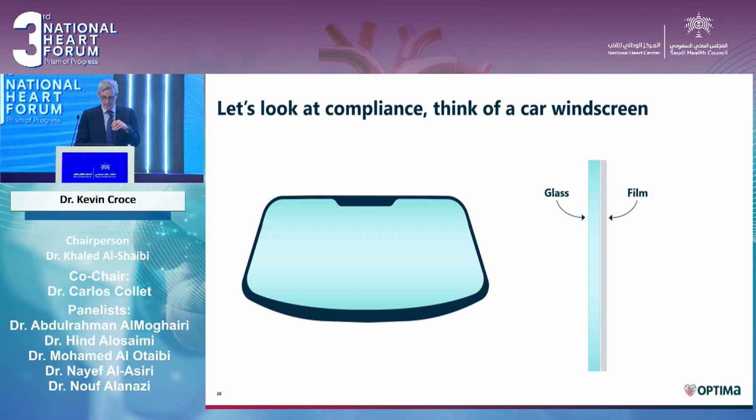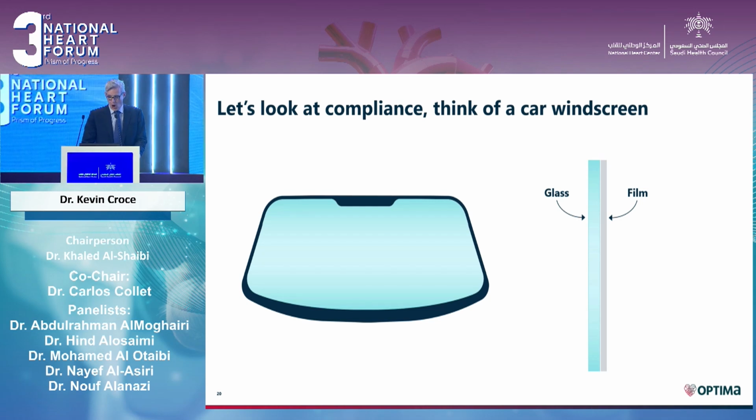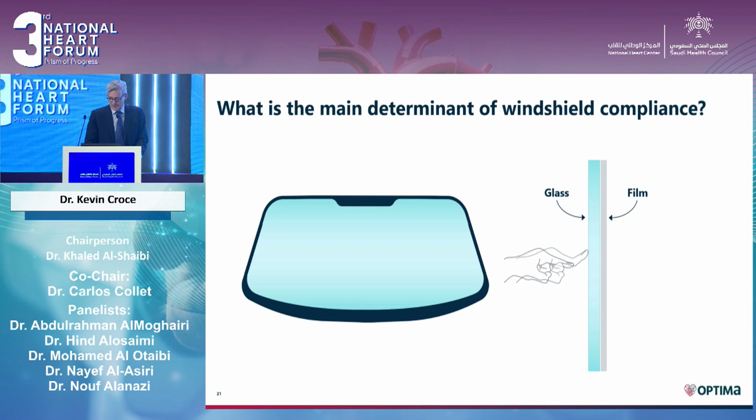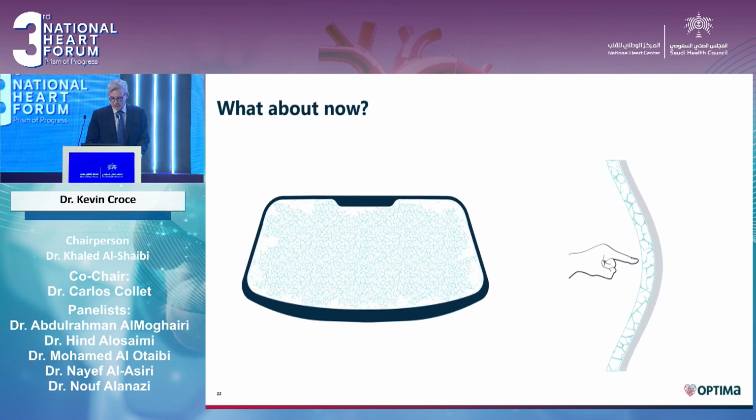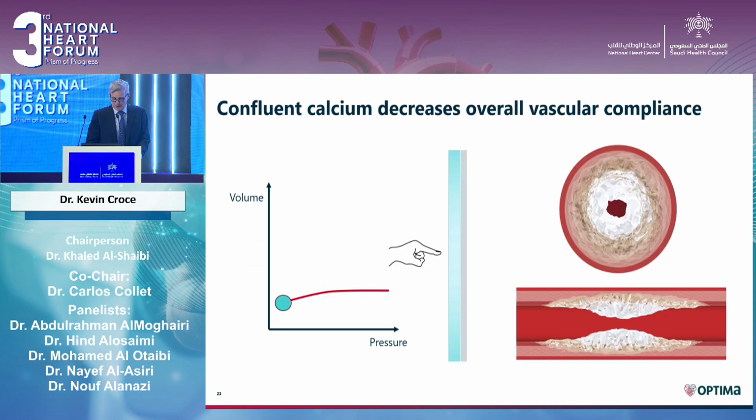James alluded to this a little bit. If you think about the window of a car, the car has solid glass, and there's also a film on it. This is a nice surrogate for how we apply compliance to coronary arteries. As you push on a glass structure, when it's firm, it does not distend. It's not distensible because the structure is hard. But when we're able to create fractures, especially microfractures in it, the film holds the window together, but you're able to cause distensibility and a change in distance with a change in pressure placed on it.